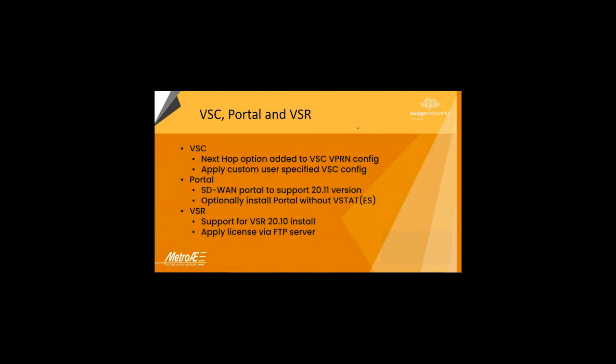We made some more enhancements to our VSR support. We now support the latest VSR install through Metro. And for the VSR licensing, previously a license file needed to be provided. Now you can specify an FTP server location where your license is present. So you don't need to provide a license file for each VSR.